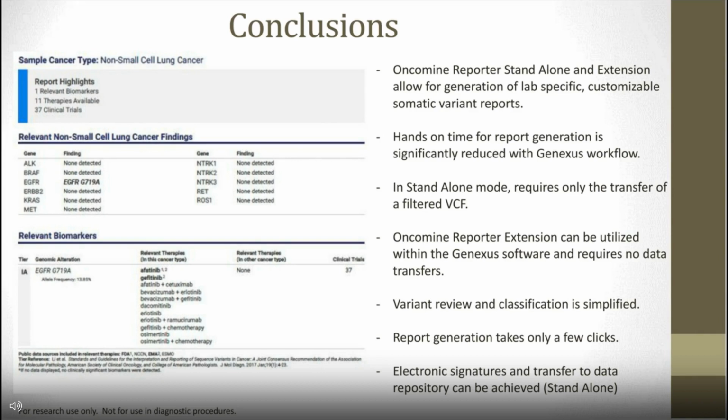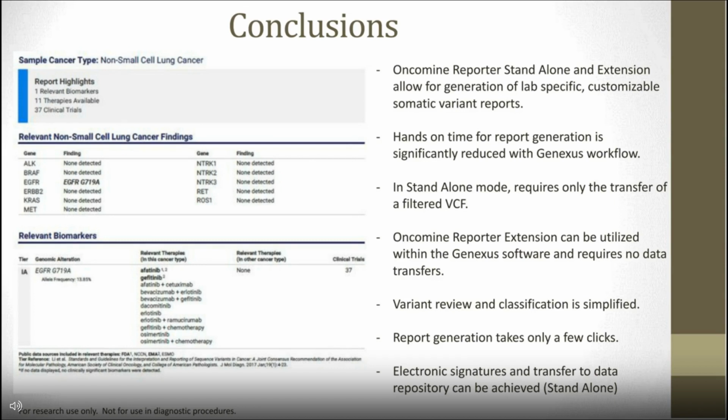In standalone mode, even with it being separate, it only requires the transfer of a VCF file, and at that point, it's a filtered VCF file, so it's very small. It's only the variants that we are looking to report. Again, as mentioned, the Oncomine extension can be installed by the end user, which requires no data transfer.